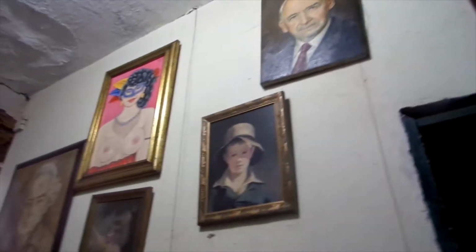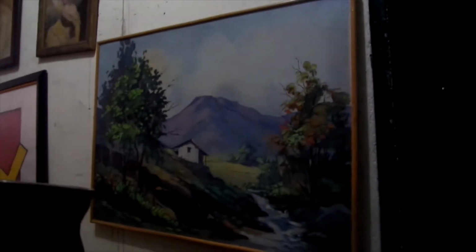I'll ask. Well, you know, I use them for flowers anyway. I use it as a flower pot. I'm not sure if it's good to put water in it. No, probably not. And there's also some artwork. That's an interesting one over here. This one is real nice, actually. I like that one. It's real pretty. Yes. 400? Oof, that's kind of expensive, huh?